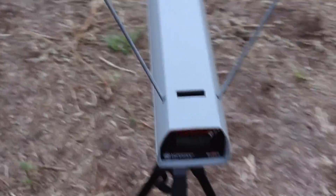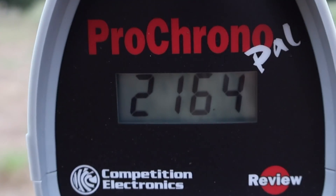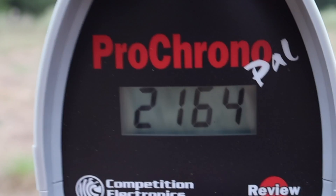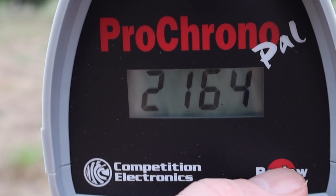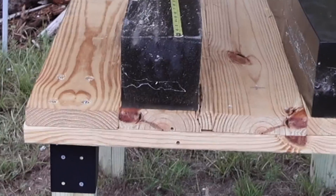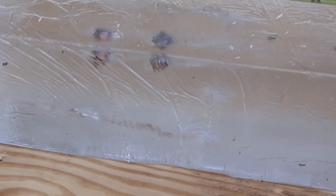Let's take a look at the velocities for that Hornady Custom 250 grain FTX load out of the 450 Bushmaster. I can tell you one thing — it kicks like a freaking mule out of that Ruger American. High was 2203, low was 2164, and average was 2180. We are down here at the blocks after shooting, and I've gone ahead and flipped the blocks over because the bullets wound up low in the block so we can see them better.